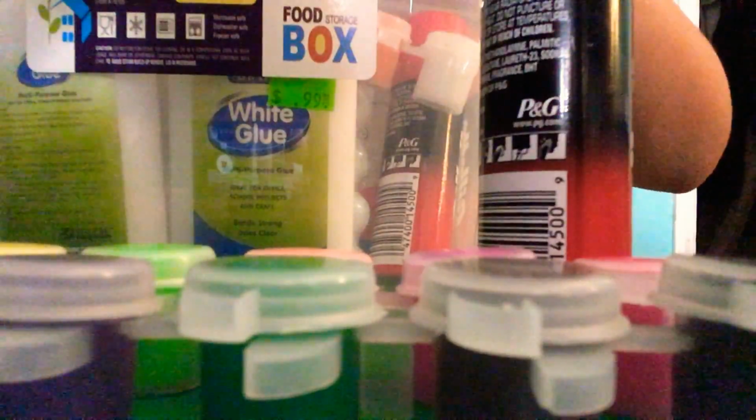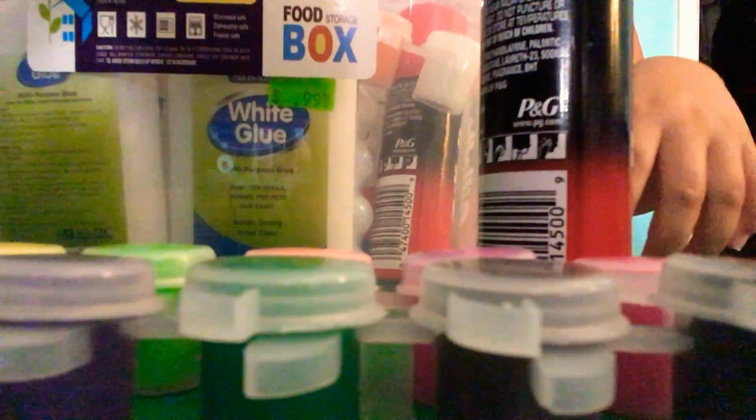Should I mix this one with that? Definitely. Should I mix this one with that? No, this one. So as you can see, we have three types of rose. We were about to get some pigment, but they didn't have pigment.